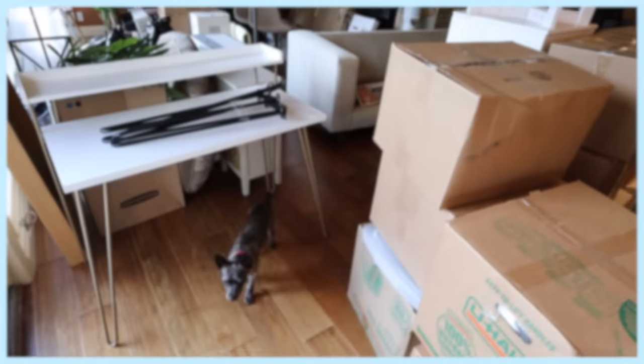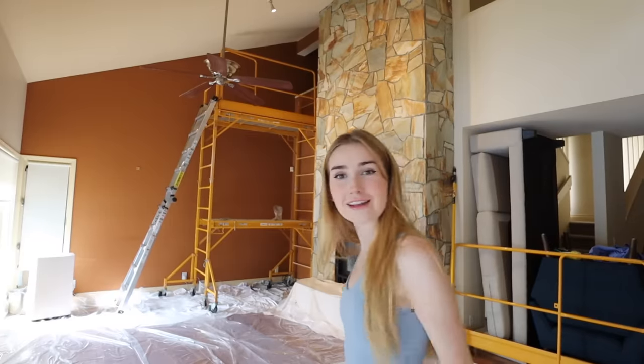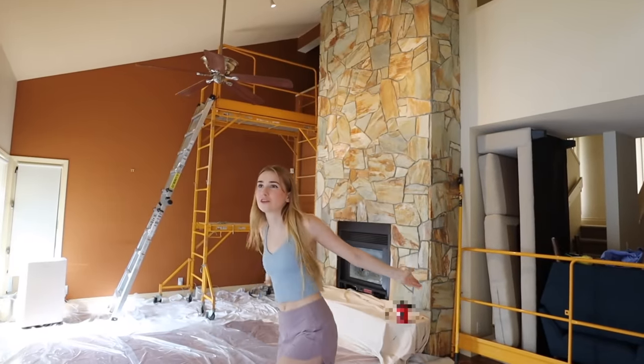And yeah, we've literally only been living here like just over a week. This is what it looked like a week ago with all of the boxes in the living room, and then we had it staged up as a living room, and then we took everything out, and then we laid all the drop cloths, and now we're gonna paint the ceiling. I'm excited, I'm nervous, I'm scared. I hope it looks cute. Let's get started.